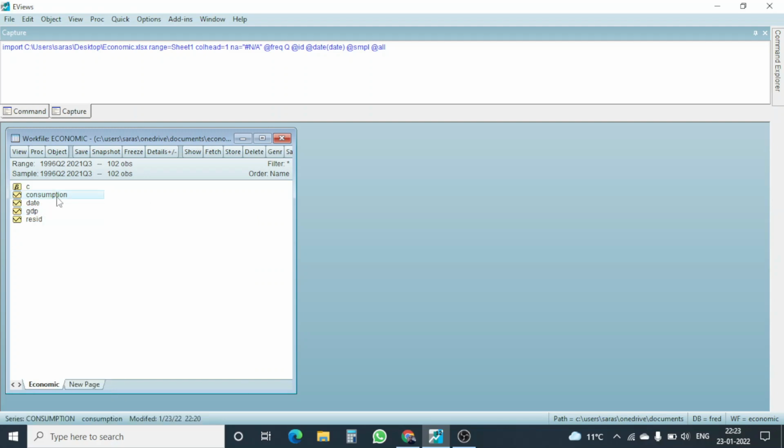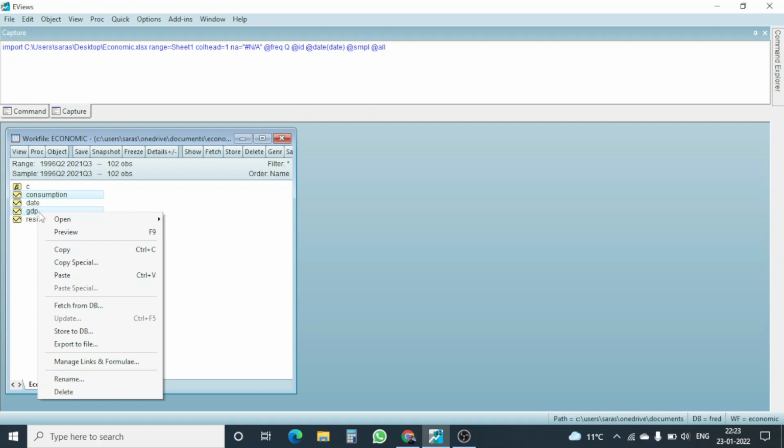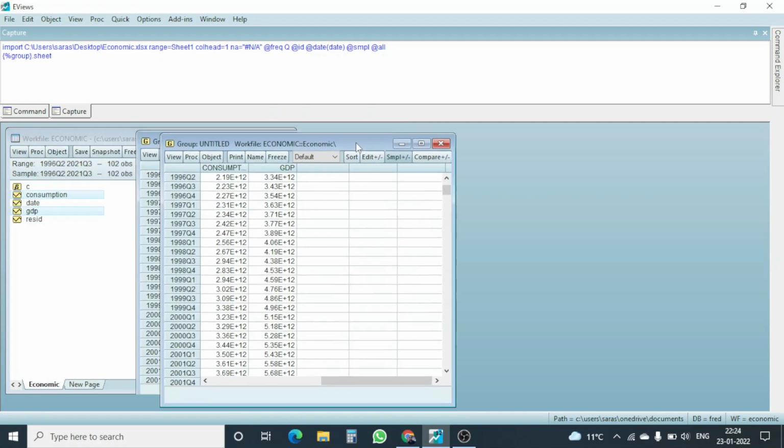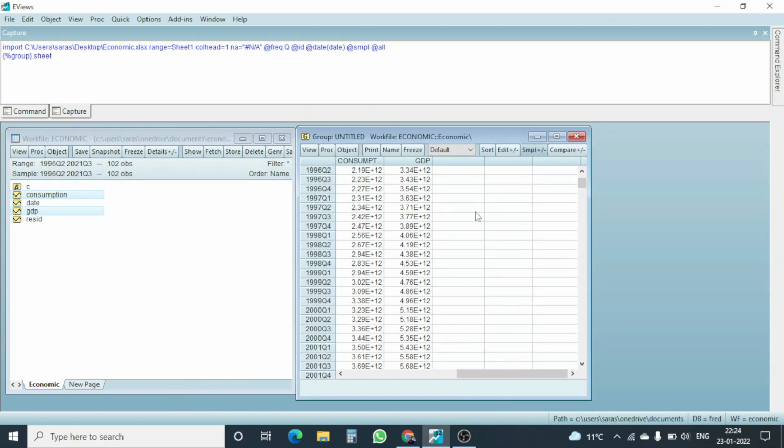I click consumption, I press the Ctrl key, then I click on GDP. I right click the mouse and click on open as a group. Once I click on open as a group, you can see that the same Excel file is available here. The same time series data set is available here in EViews also.